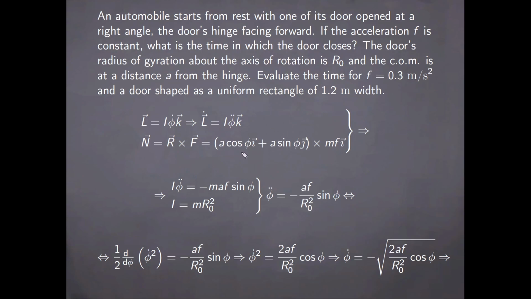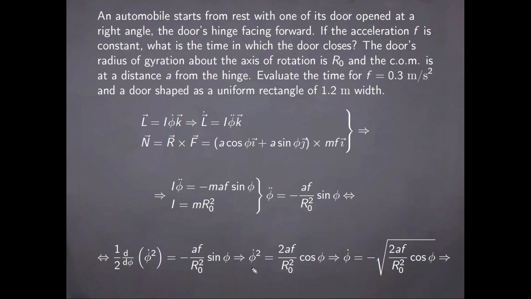This is the center of mass vector, and then the applied force, again just by Newton's second law, is the mass of the door times its acceleration. So putting these two together, we obtain an equation of motion that is really just a pendulum equation, and knowing that we can write the moment of inertia in terms of the radius of gyration, we can recast things in the form here. So we've worked with such equations before. We know how to integrate them. The integration follows through these very simple steps.